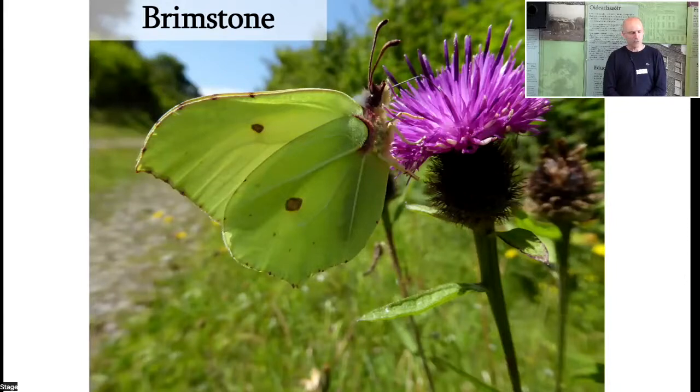Again, it's a beautiful site. It's our longest lived adult butterfly. It breeds in spring, having overwintered. And it's a wonderful site in spring, a real pick-me-up after a long, bleak winter. And winter can look really, really bleak in the Burren. The vegetation has that very bleached, kind of desolate look. You would never think it's the vibrant place it is at this time of the year. It really can look drained and anemic.